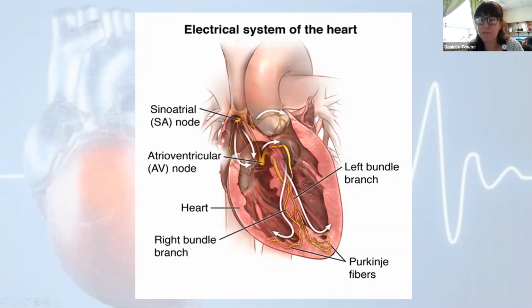The Purkinje fibers conduct the impulse from the apex of the heart up the ventricular myocardium, and then the ventricles contract. Pacemaker cells are the specialized cells that initiate and conduct or transmit those electrical impulses. Those cells are found in the SA node, the AV node, and the Purkinje fibers. Each of these groups of pacemaker cells has an intrinsic rate. They can each initiate and pace the heart, but they each have a different range of heart rates.